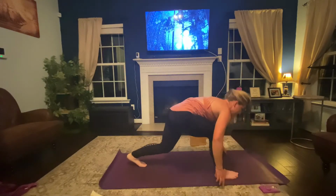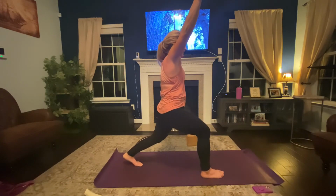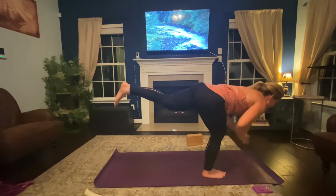Left leg comes down. Crescent lunge, holding, holding, holding. Three, two, one, warrior three. Woo, you guys did it.